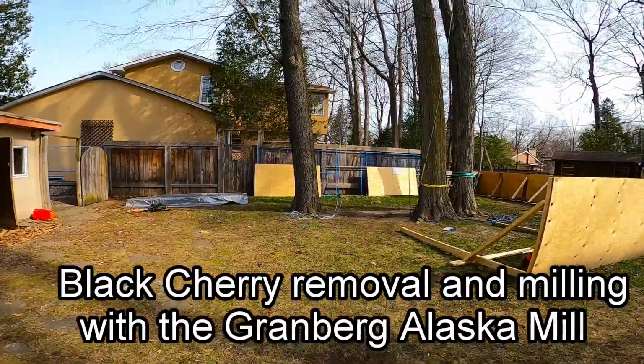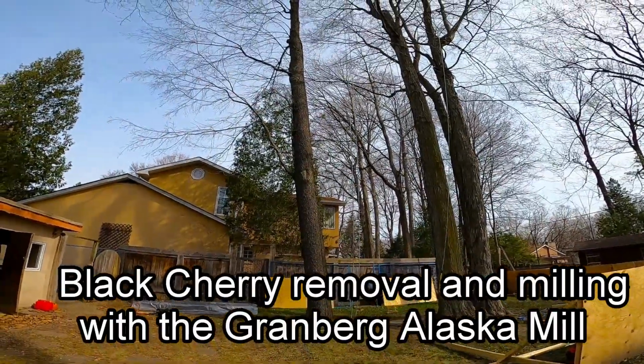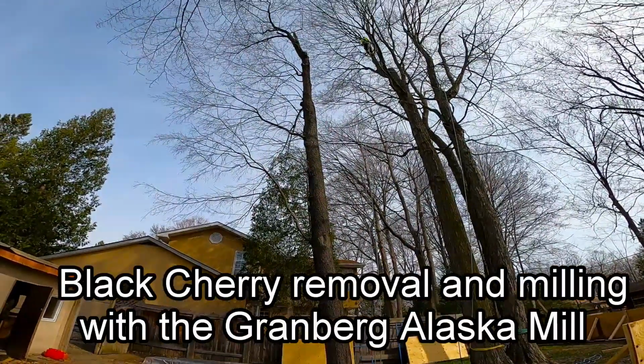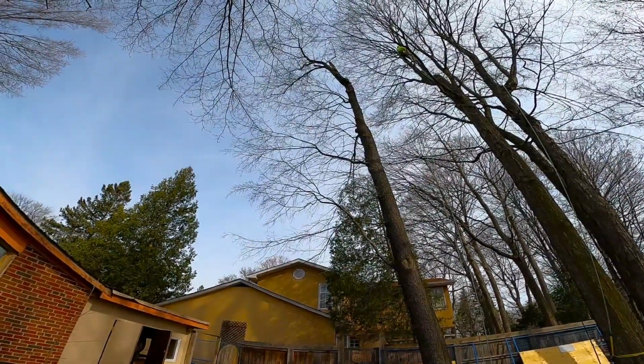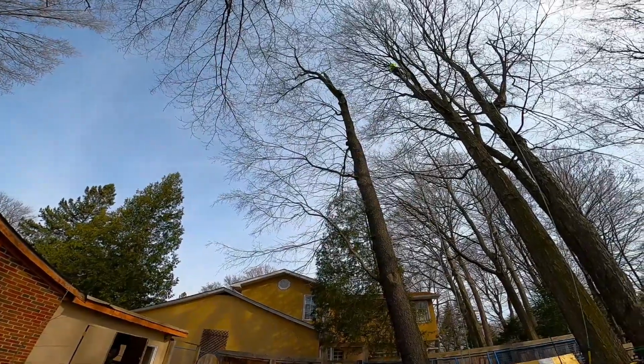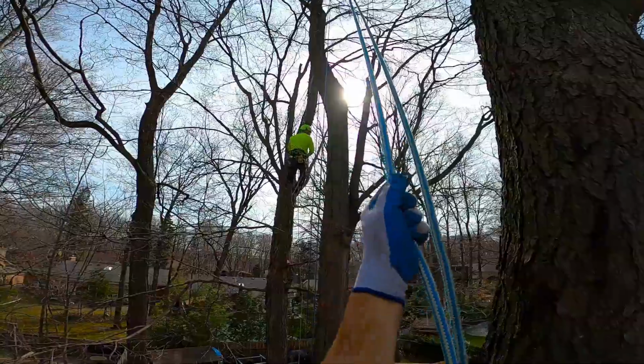Today to remove this cherry tree. Pretty big. Just gotta lean towards the house. And the customer wants the main stem milled.